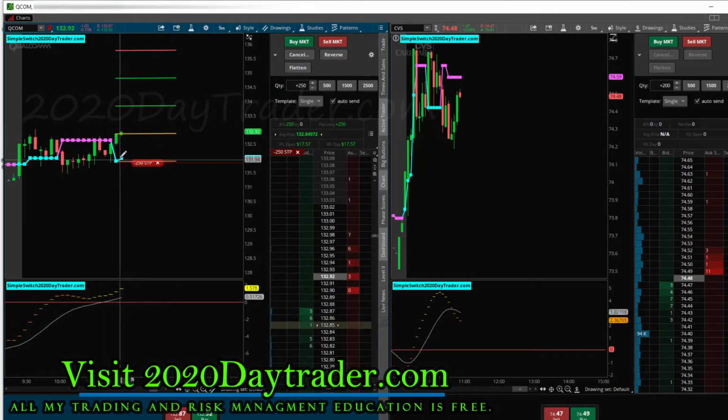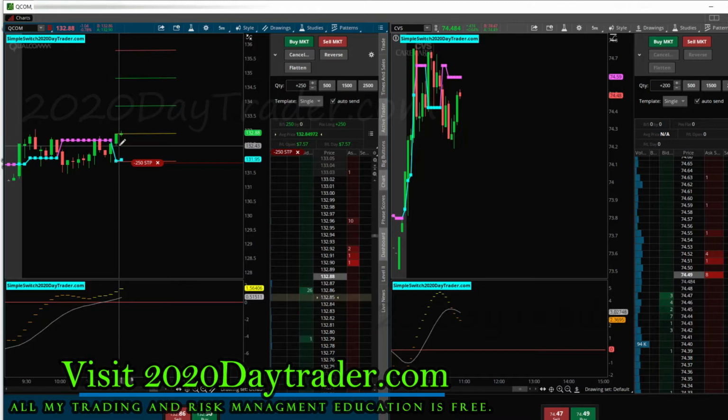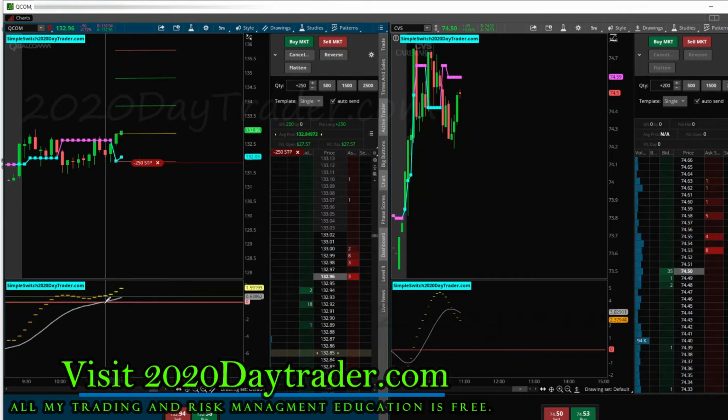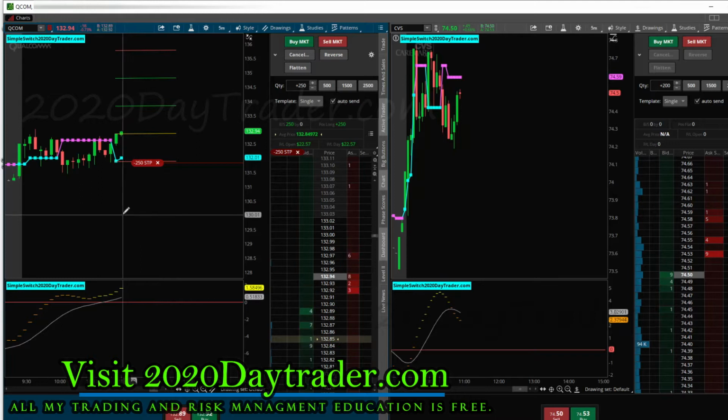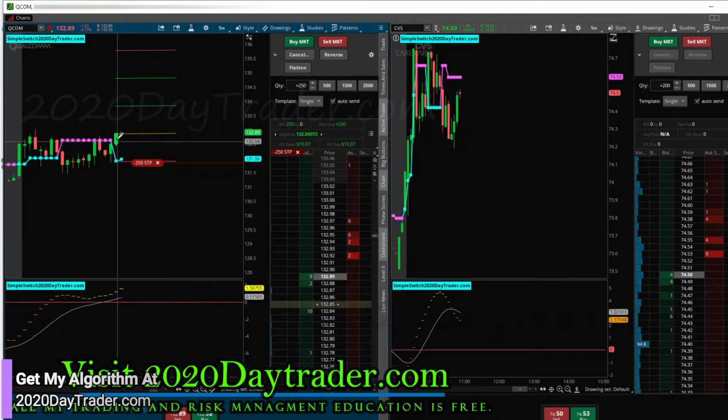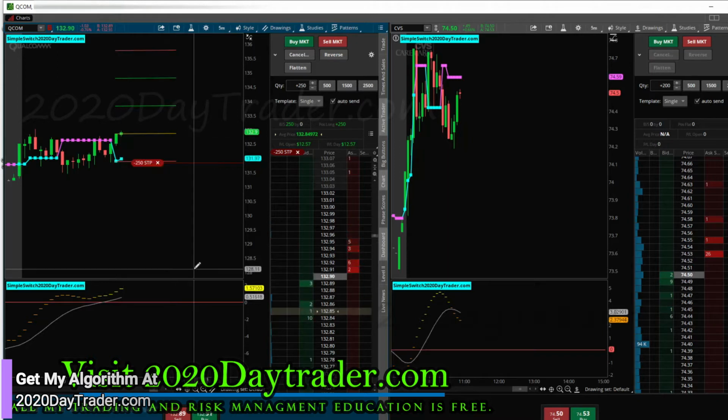But once the algorithm switches, it confirms a higher probability of it traveling this direction. So at the same time, we do have permission down here. Even though I don't use that for QCOM per se, we do have permission, so giving me an even higher probability that this will be going to this target. So I decided to go ahead and jump in this trade right here so that we're in. And yeah, we'll see what happens.